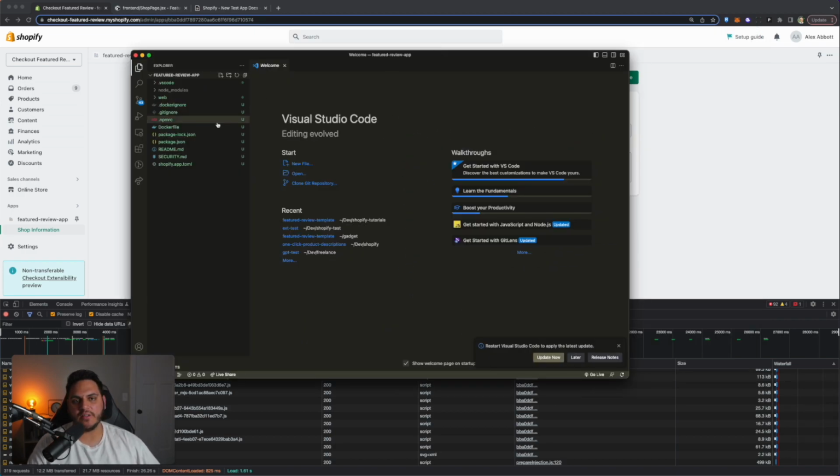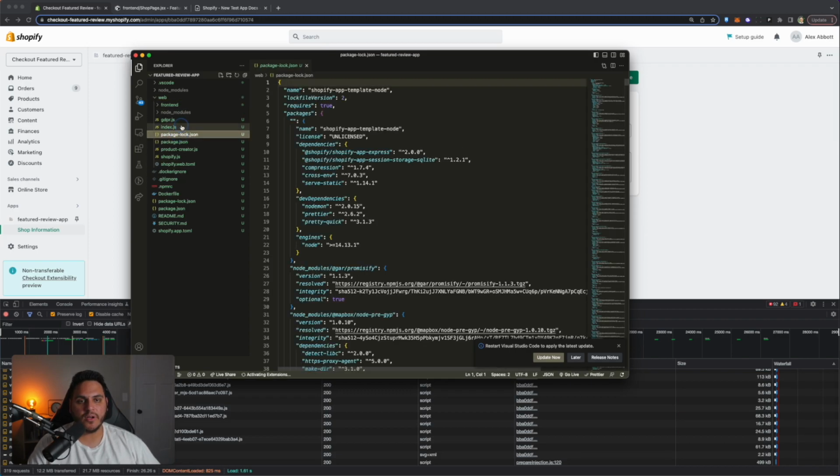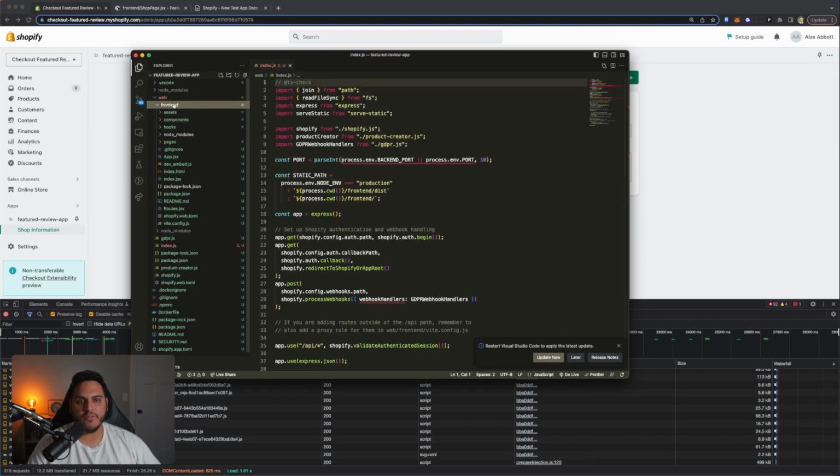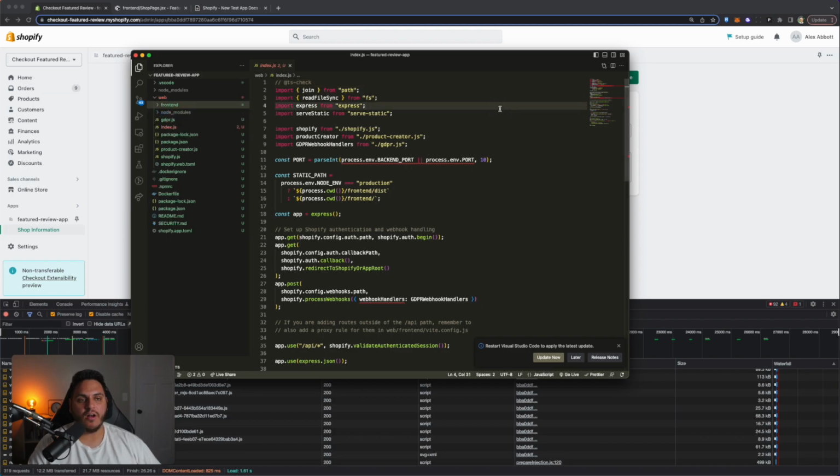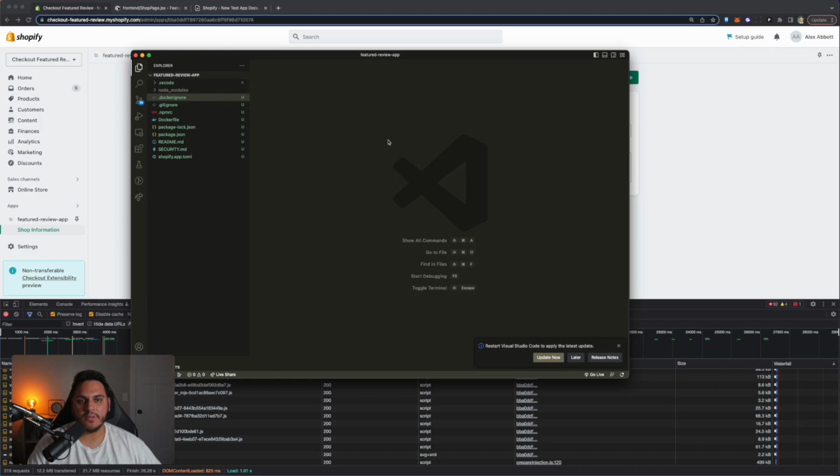So this is what the standard template generated from the CLI looks like. If you've done this before, you know that under the web folder is where basically all of the code related to your Shopify app exists. There's the server code and all the front end code and everything. Since all of our code is hosted by Gadget and lives there, we can actually just remove this entire web folder, so we don't need to worry about it.